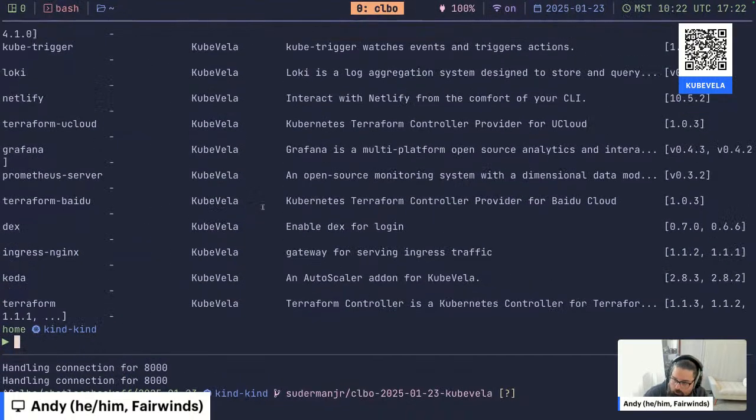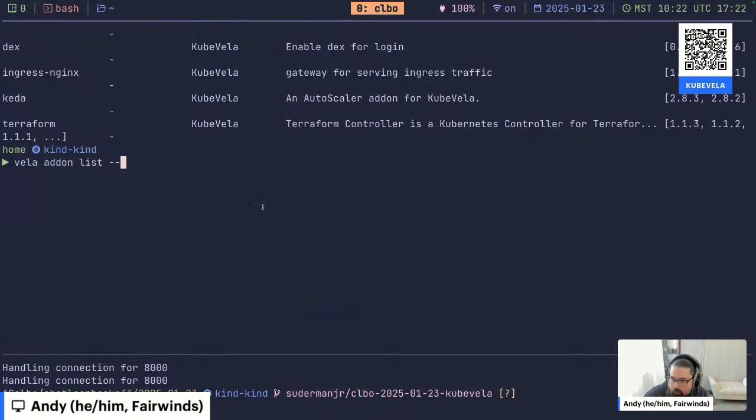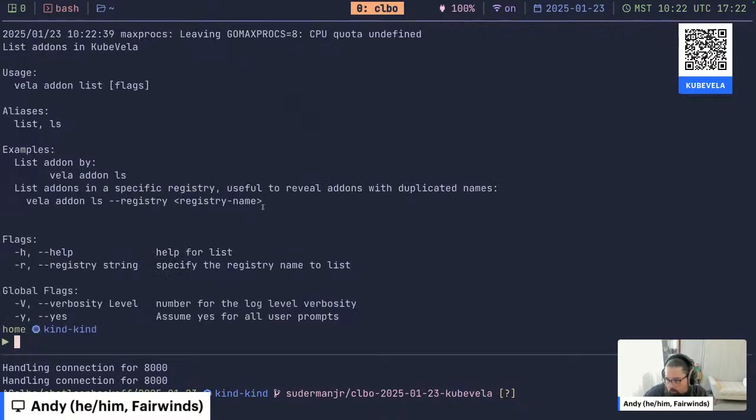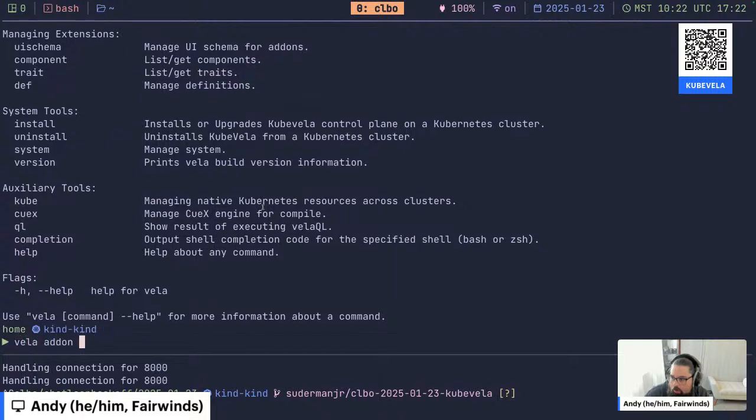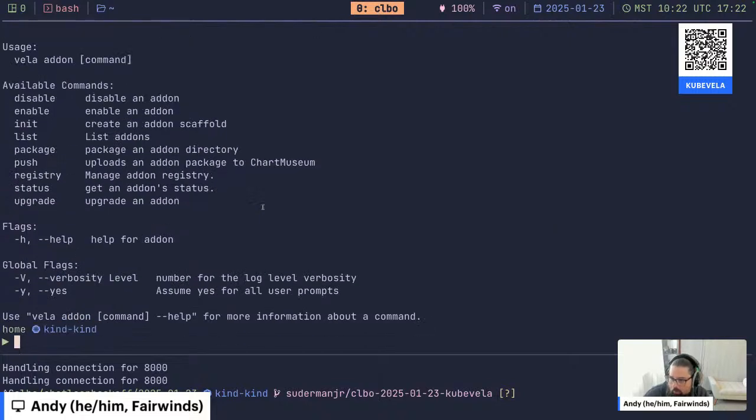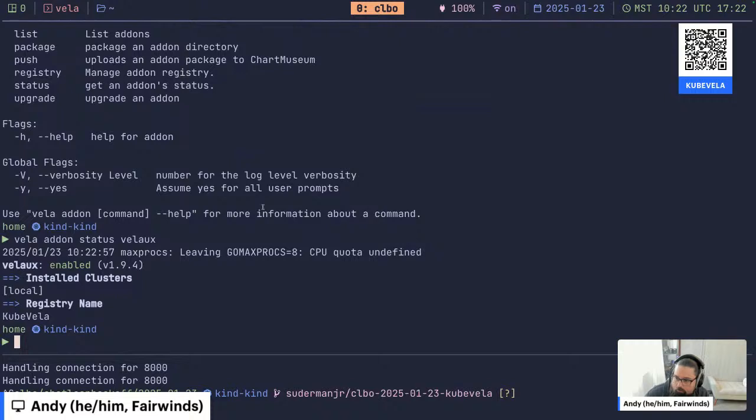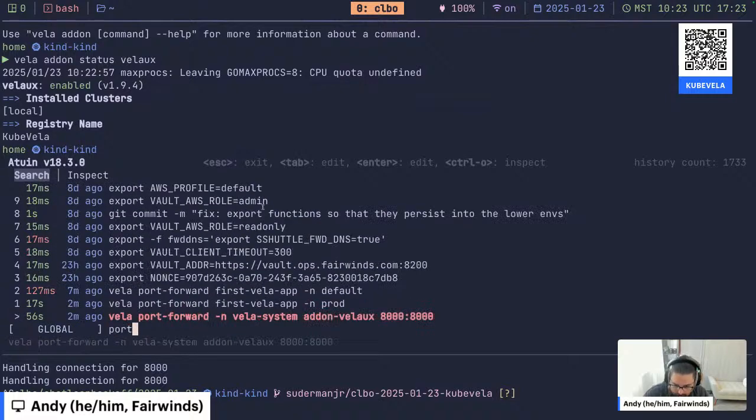Ooh. Oh, that's listing all available add-ons. I just want the installed one. List, disable, manage, status. Add-on status, Vela UX. It says it's installed. Let's just try our port forward again.